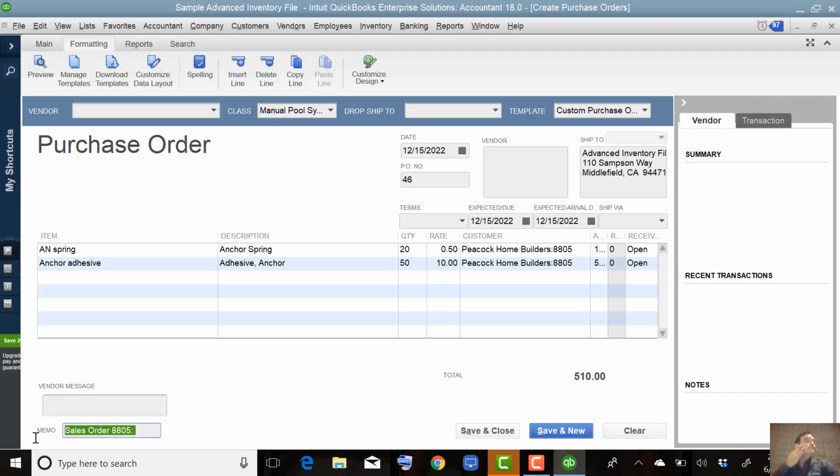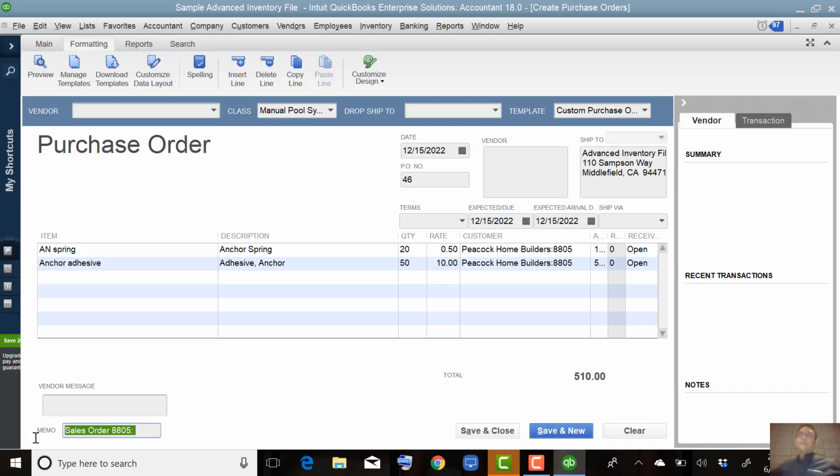Okay? Yeah, typically what I'll do is I'll just put a custom field in my customer table called sales order number. Yep. Or purchase order, yes? and then have it follow across throughout the process. Right. The problem is, wait, hold on. The problem is, you also have to do the same custom field in your vendor table. Correct, and you have to retype it when you create a PO, because you can't take a custom field on the sales side and copy it over to the PO side. It doesn't do it. It might, yeah, it depends. Right, you may have to just copy and paste it from the memo.